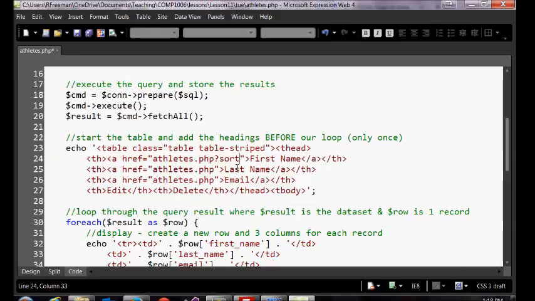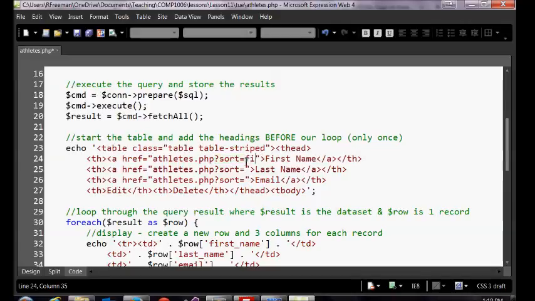So I'm going to call this variable sort equals. We'll append that onto each one. This part is the same. We've added this section in green onto each of the links. So what values should I append onto each of the individual links? Column name? That would probably be the easiest. Let's append the column name from the database that matches, so then we can use that value in our SQL command.